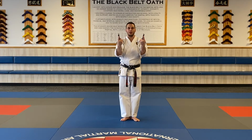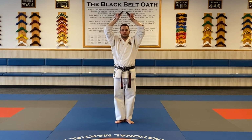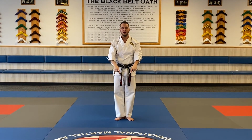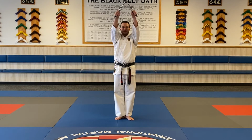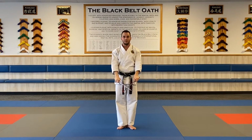From here, you're going to bring both sai up above your head, 1. Notice I rotated my hands, so now they face outward. Now from here, I'll punch down, 2. Again, now the palms face me. Now use your flipping, fingers to the inside, flip them out in X block, 3. Make sure they're above your head and you can see underneath. Then from there, bring the sai down, 4.